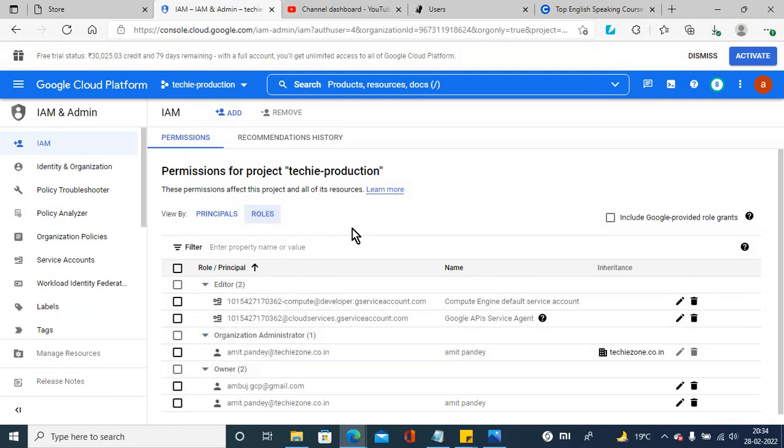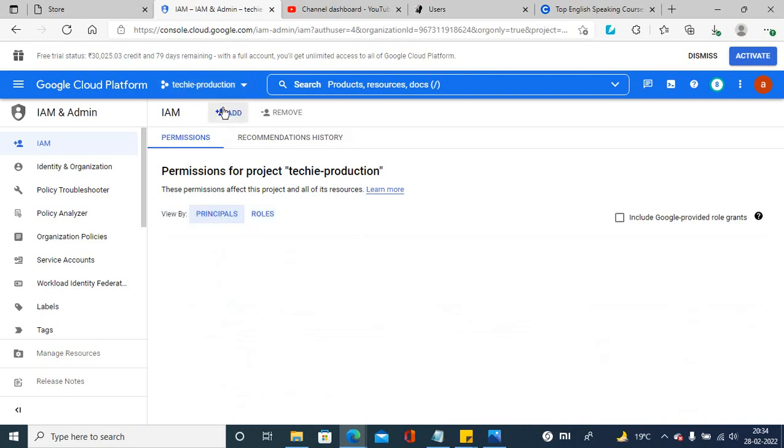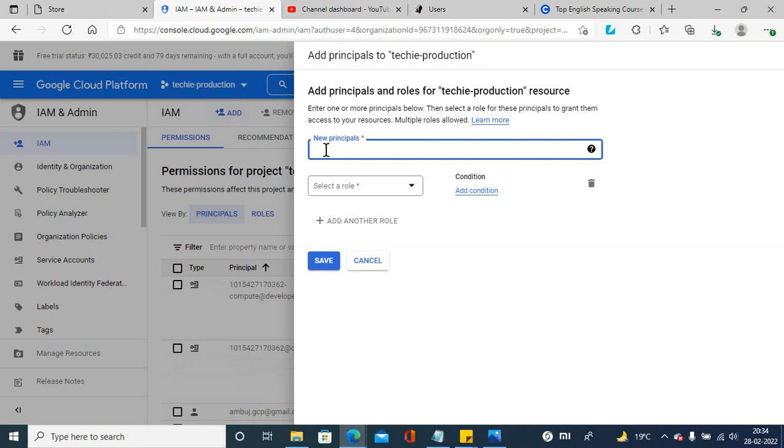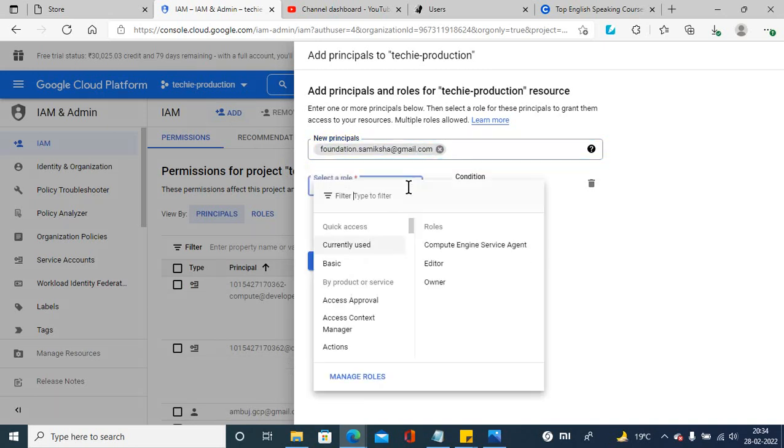Suppose we want to add any role or principal, we need to go to Add. Here we need to add the email ID, and in the role section we'll get the list of the roles.